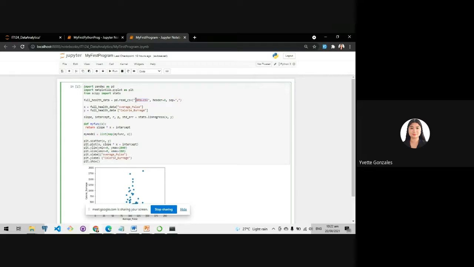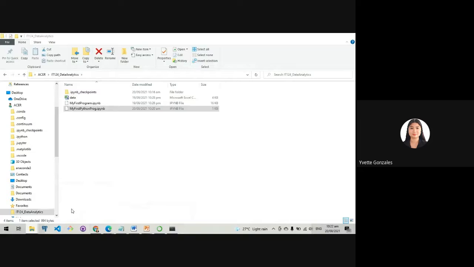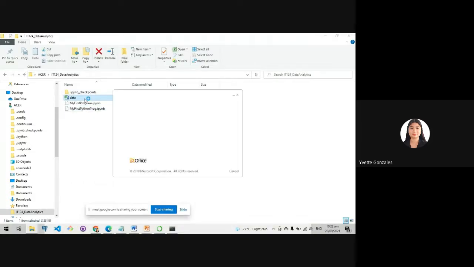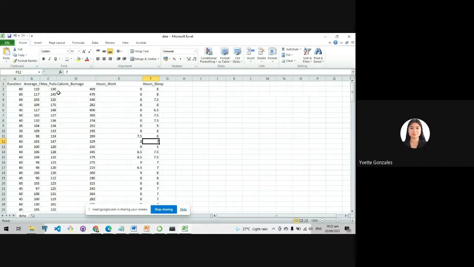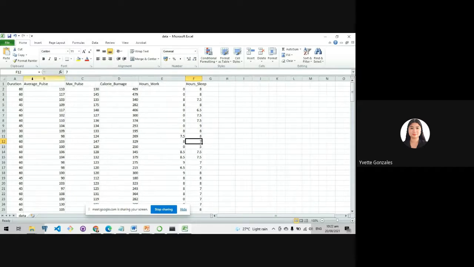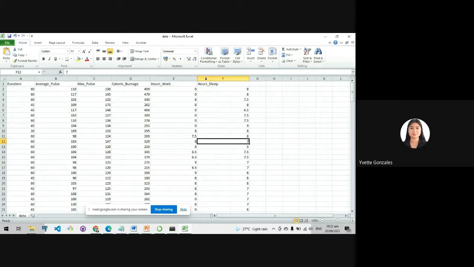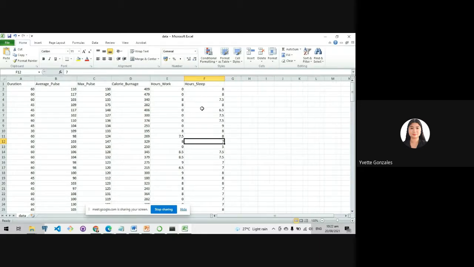Okay, the data.csv. This data.csv is actually a text document, or I just put it in Notepad. Okay? So this is how it looks in Notepad, class. I copied and pasted it from Notepad and saved it as .csv, so it was converted into a CSV file. As I said earlier, pandas can represent the document in rows and columns, like Excel.